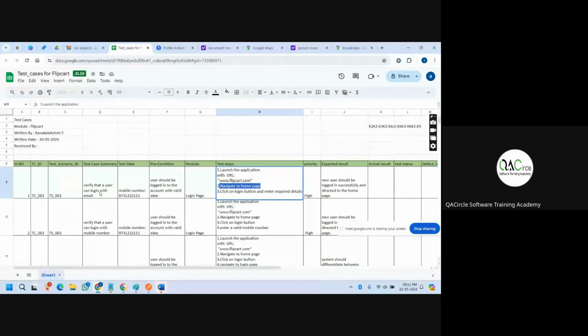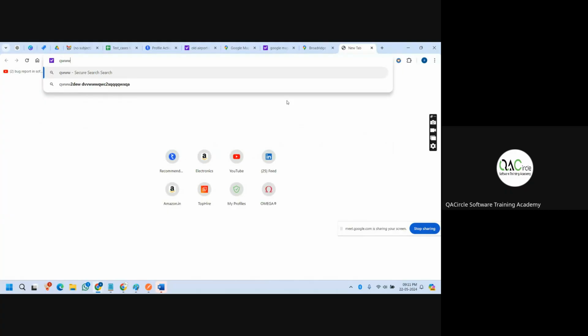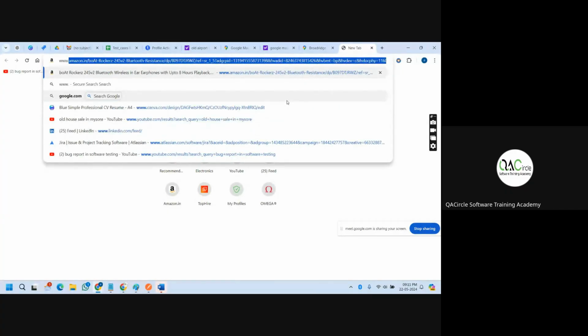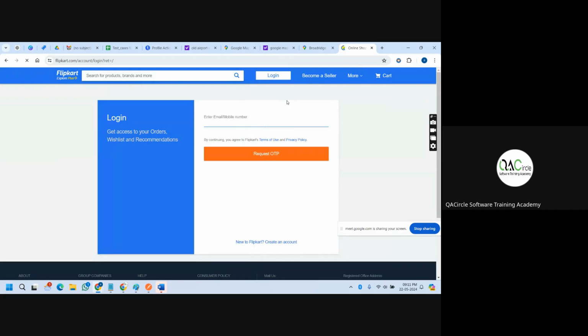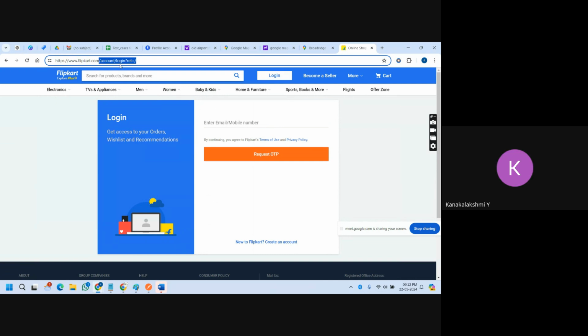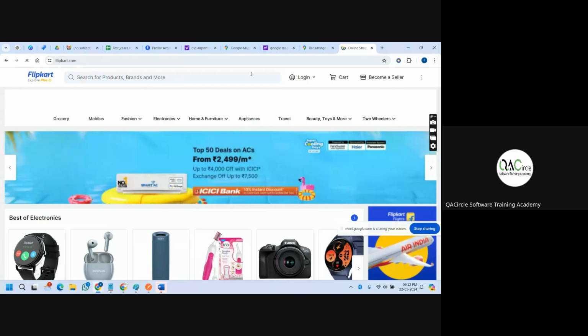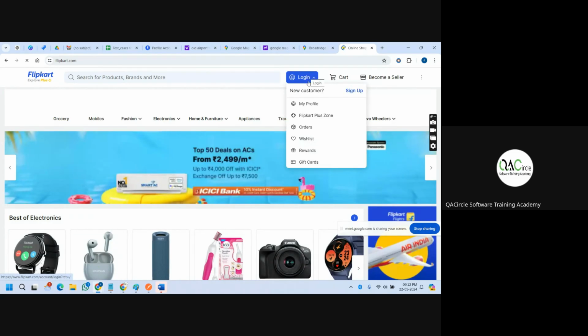So you have not yet logged in. You want to log in with a valid email ID. But here you are saying you enter the URL. What do you do? See, www.flipkart.com. Correct? I'll click on this. See, you have to go to the home page. What is this that you have written? Ma'am, I will check. You can also do it from the home page. Okay, flipkart.com. Now you have to hover your mouse and click on login. Correct?